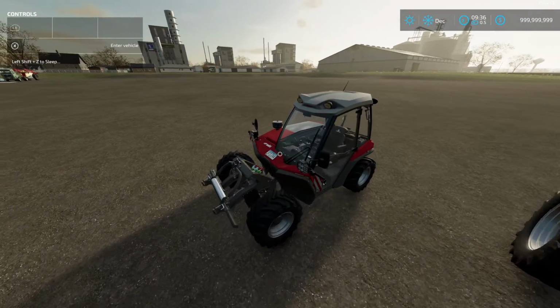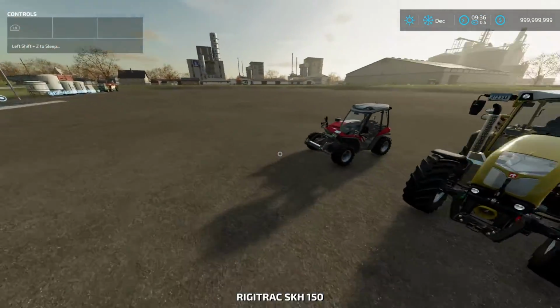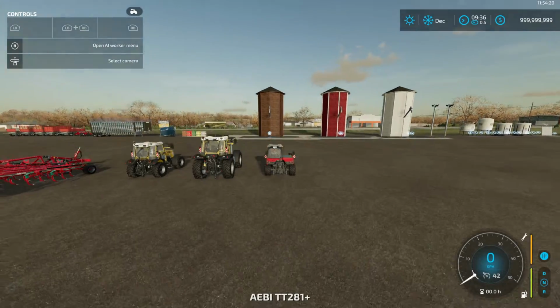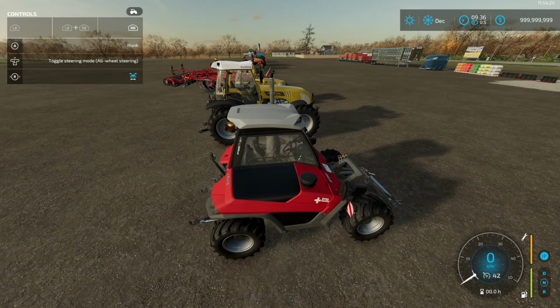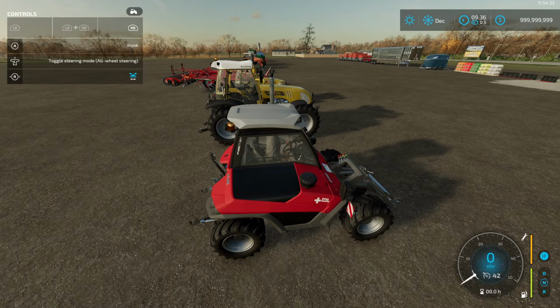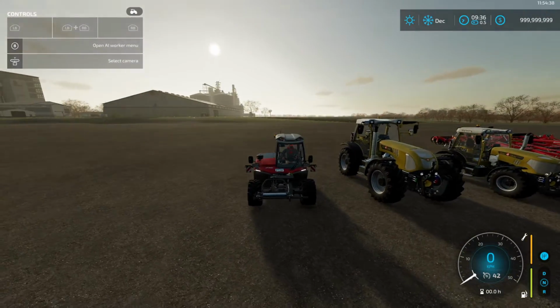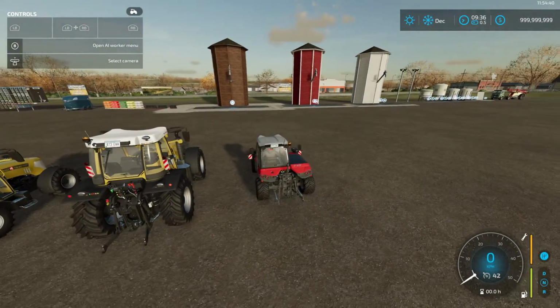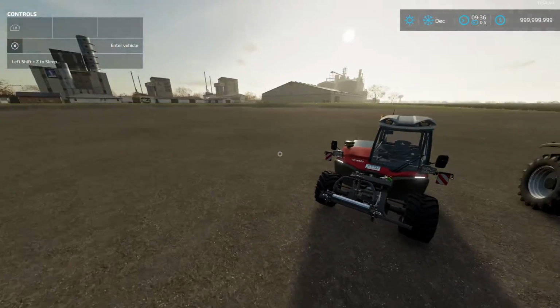And cool thing about this one, I believe, right? Oh, I'm getting the wrong tractor here. But you can move the front tool side to side. So that could be handy for certain things. Different mowers if you want an offset, I guess. Yeah, I'm not sure what you would use that for, but that could come in handy. But yeah, this one has 109 horsepower, so it's just a small tractor as well.